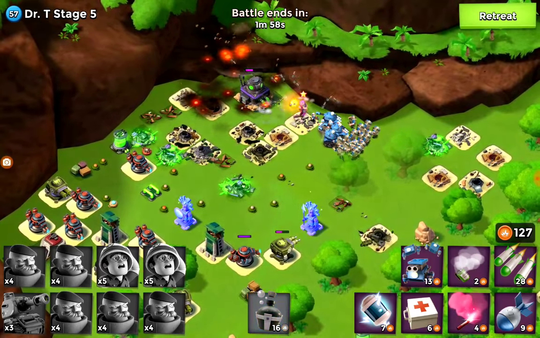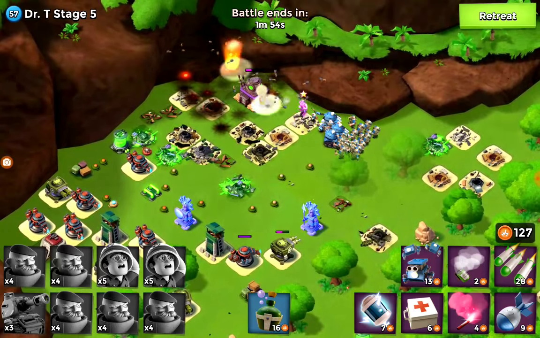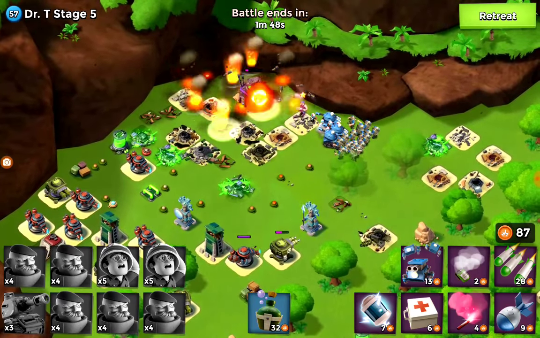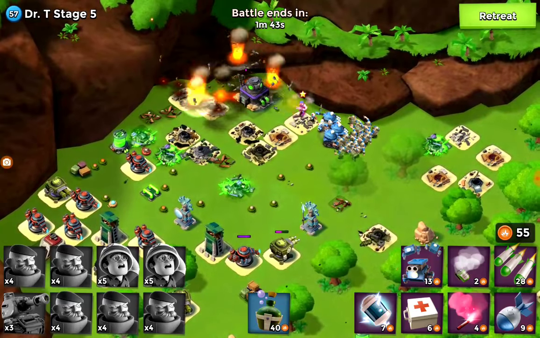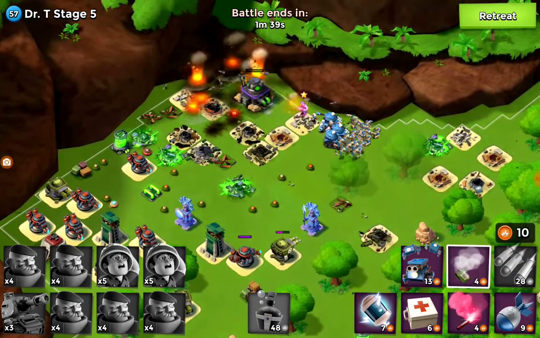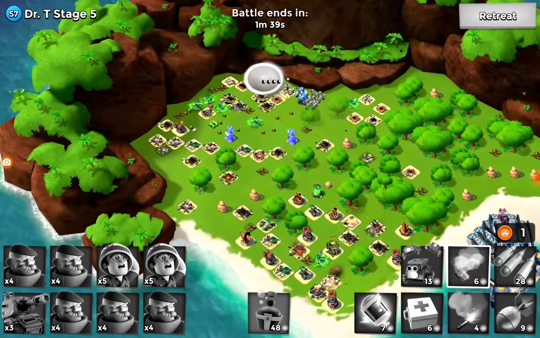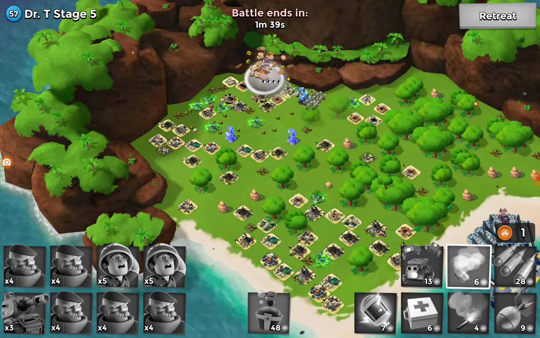Let's do some bullet energy drink, even though his energy is not down low, just because we've got all this energy and we can. And some more smokes for the win. So, yeah, so far, pretty easy stages of Dr. T Volcano today.